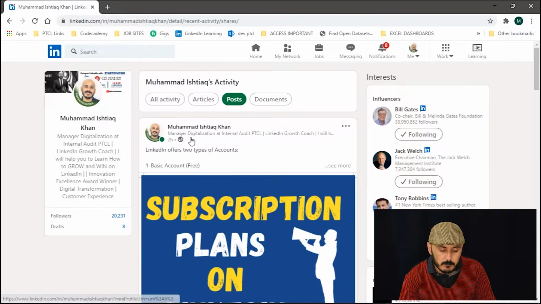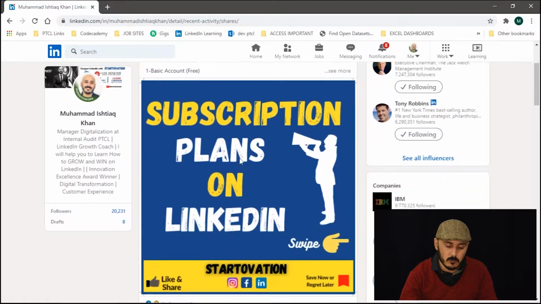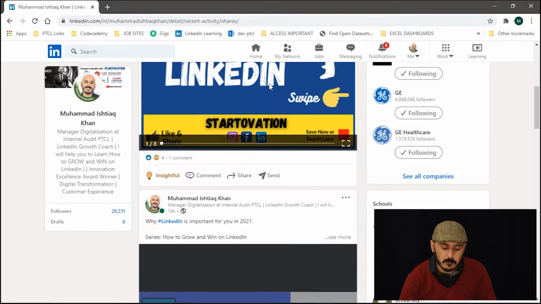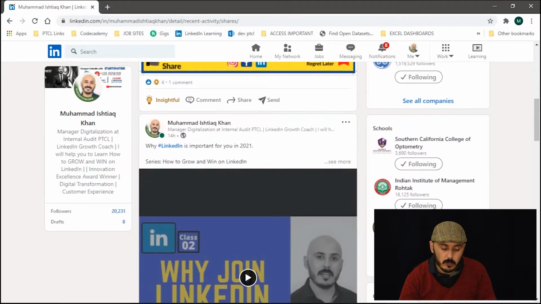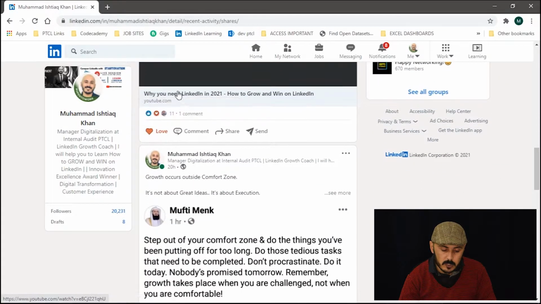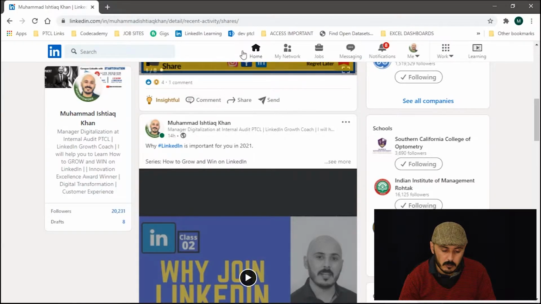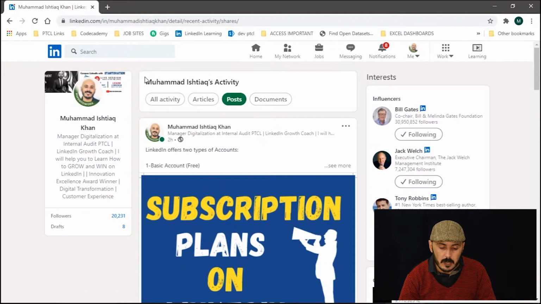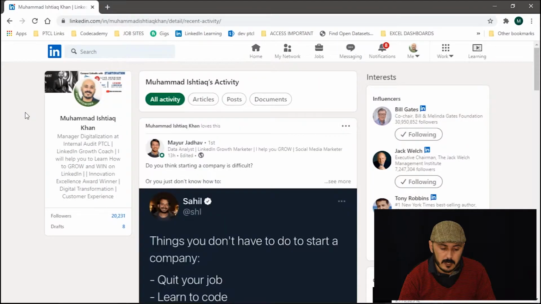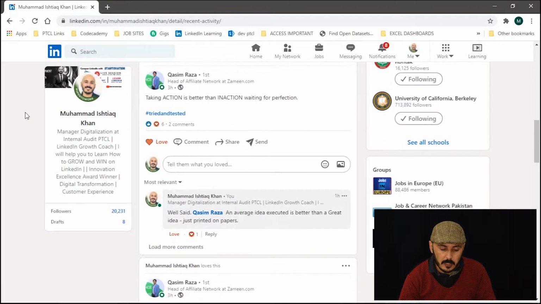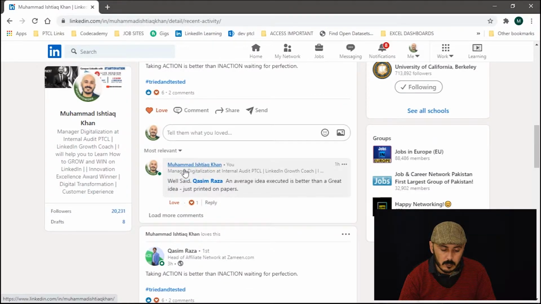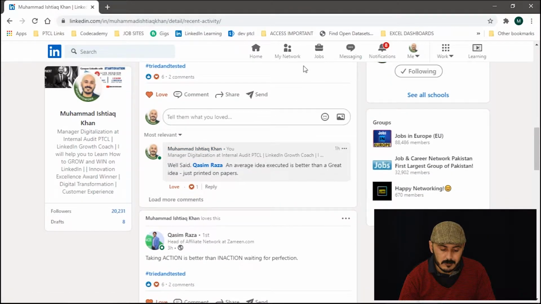Now go towards the LinkedIn screen, and we can see here that when I create content, these three things, name, profile picture, and LinkedIn headline, are visible, and they are visible to all the LinkedIn members that have viewed this post. This post is visible to so many people, and they have viewed these three things, this pitching part of my LinkedIn profile. And the same is true when I engage with anyone, when I comment on or like any post, then these three things are visible. Like I have commented here, I engaged with this post, and these three things are visible here.